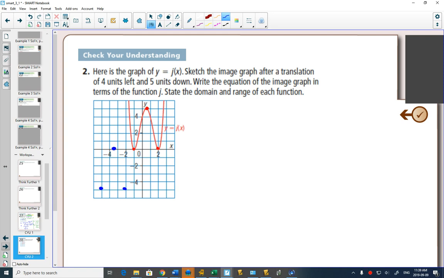Get those 3 new points, and then draw the graph in the same shape. Put arrowheads on the graph to show that it continues. You'll notice in your textbook with the graphing software that they used, whenever their graph hits the edge, they mean for it to keep going, but they don't have arrowheads on it. So if you're really fussy about things, you might want to even add arrowheads to the original graph.